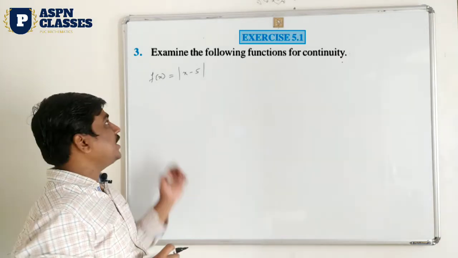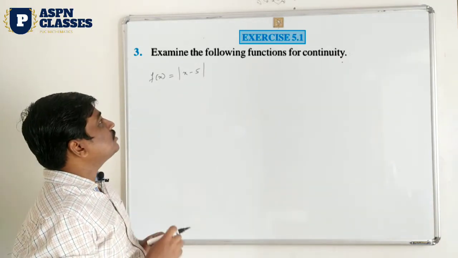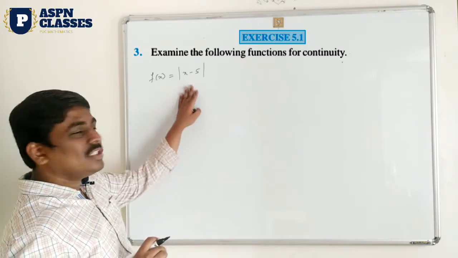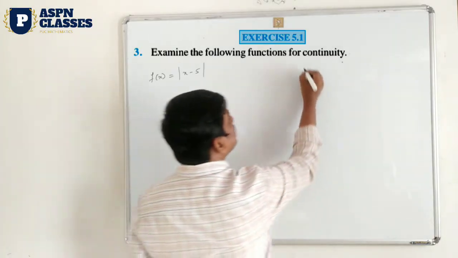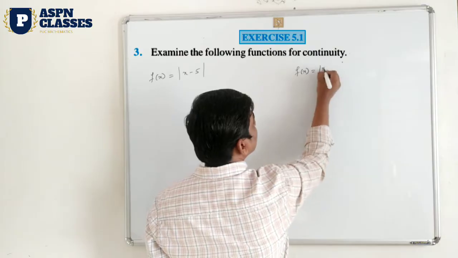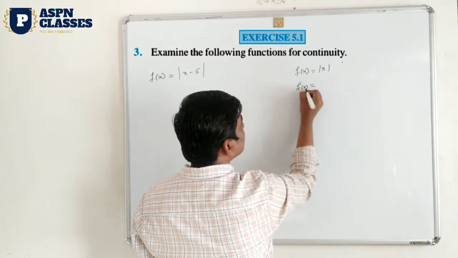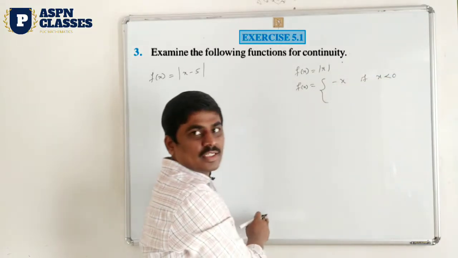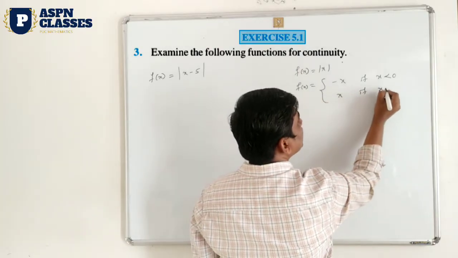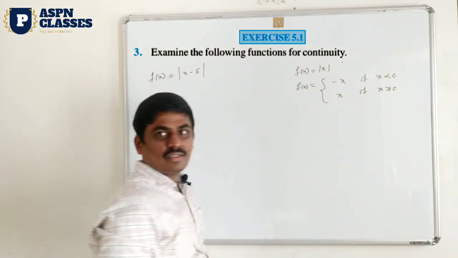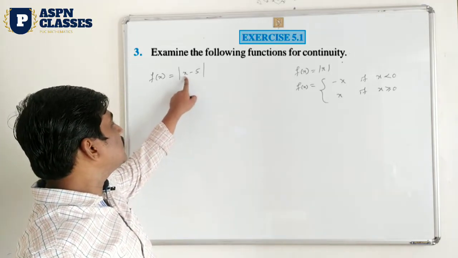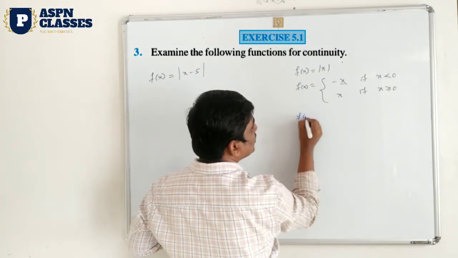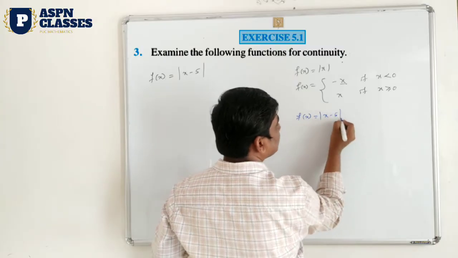Now it is clear. So the next example, the last one, is f of x equals modulus of x minus 5. So in this case, observe it here. Whenever you get a modulus function, I just want to remind you what the modulus function is. You have to write it piecewise: minus x if x is less than 0, correct, then plus x if x is greater than or equal to 0. This is the condition. Okay, now the question is f of x equals x minus 5 that is given here, so you have to write f of x is equal to modulus of x minus 5, correct.